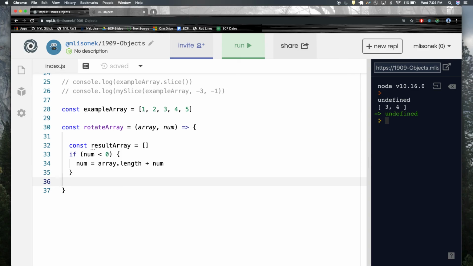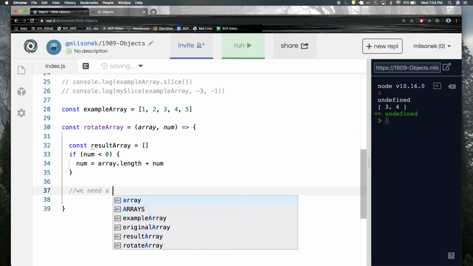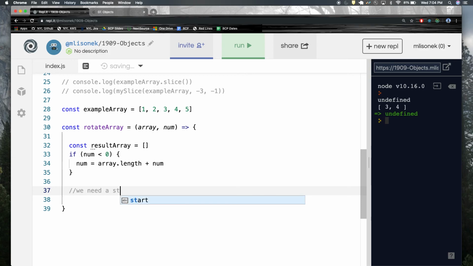No, I mean, we don't start at 1. Then we go until this point, right? It's not 1. The number is going to be different, right? In our for loop, sorry, this is a little confusing even for me. So, in our for loop, we first need a starting point.